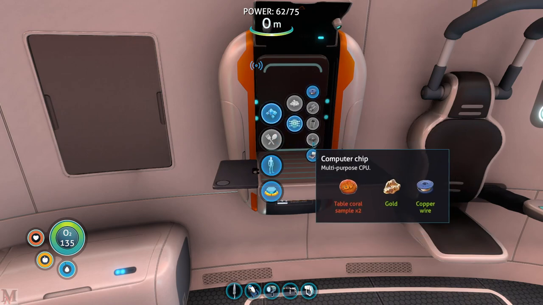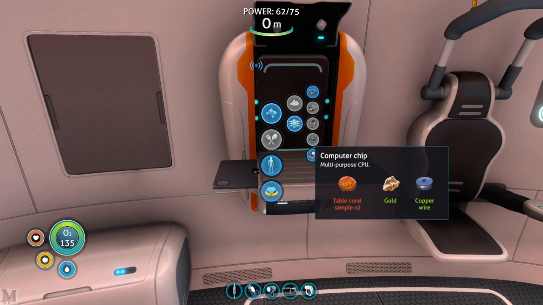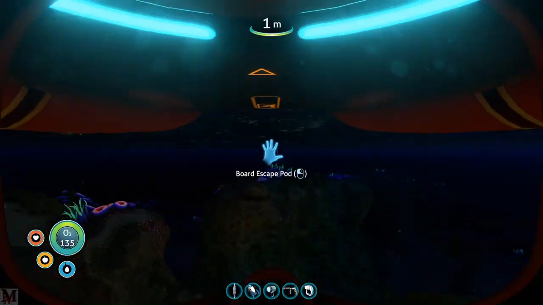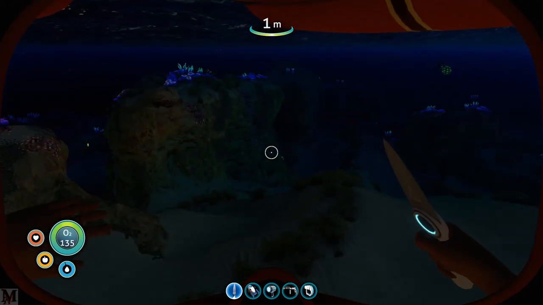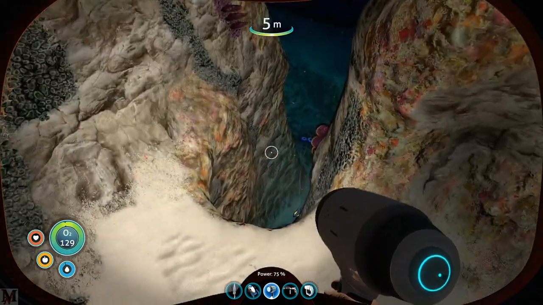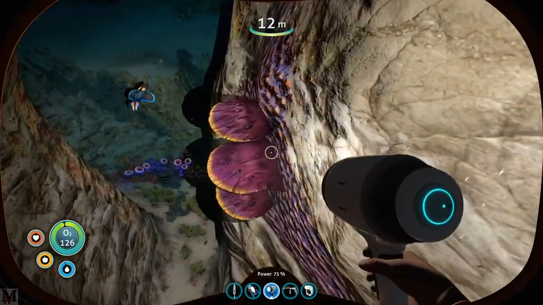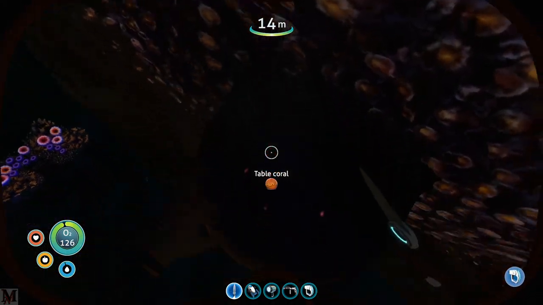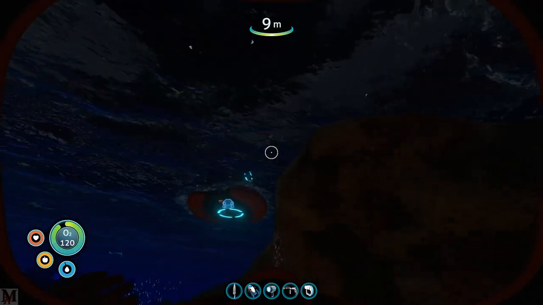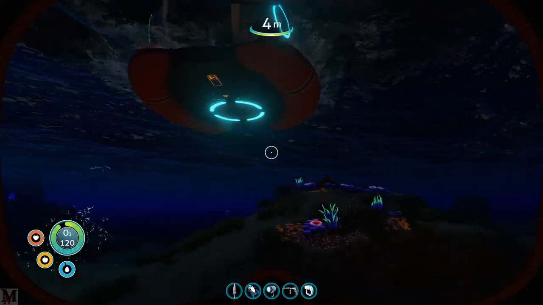but we need the computer chip, which is 2 table coral samples. Do we have enough room? Yes, we do. Okay, let's go get 2 table coral samples. Where are you, table coral? There we go. Let's go ahead and do these guys right here. 1 and 2. Okay, so there's our computer chip, which is going to help us get the habitat builder.